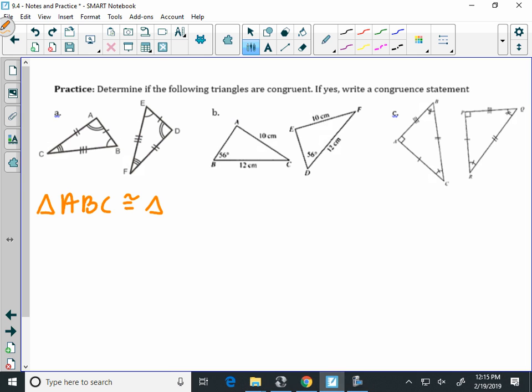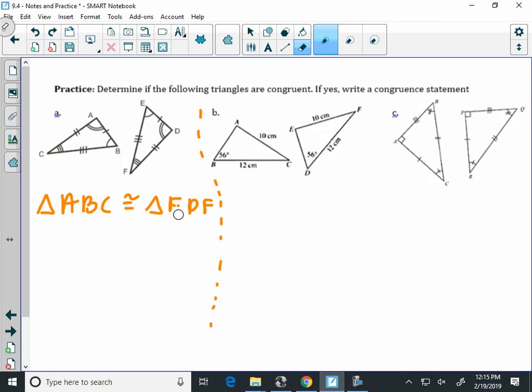We can say triangle ABC is congruent to, we went from 2 to 1 to 3 arcs. How do we have to name the second one? Yeah, 2 to 1 to 3 arcs. So that's for A. Oh, yep, sorry. DEF, not EDF. DEF. Sorry. We went from 2 to 1 to 3, 2 to 1 to 3.